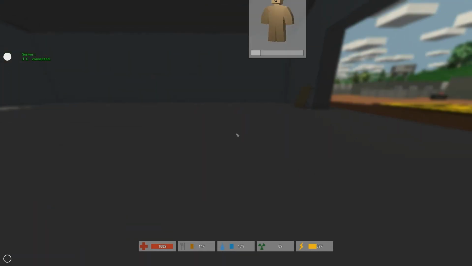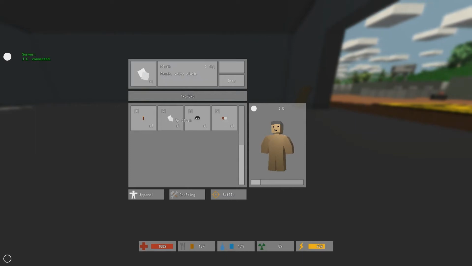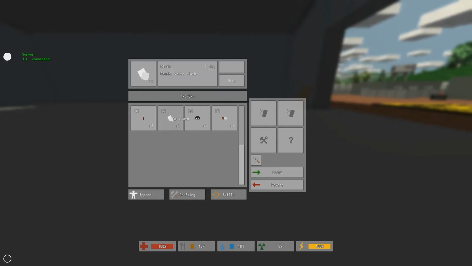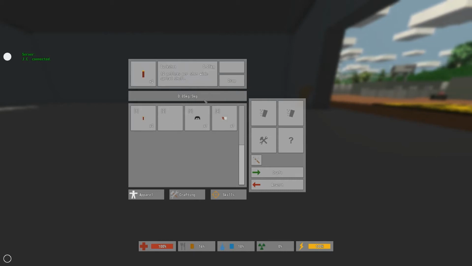Blowtorch. No space. I need a... What is this? Shells. Cloth. Can I craft anything? For instance, with this. Unknown recipe. Okay, I'm gonna drop this for now. I'm gonna drop the buckshot for now.